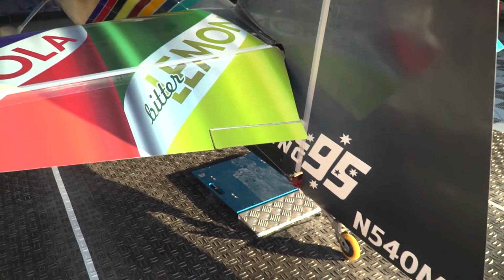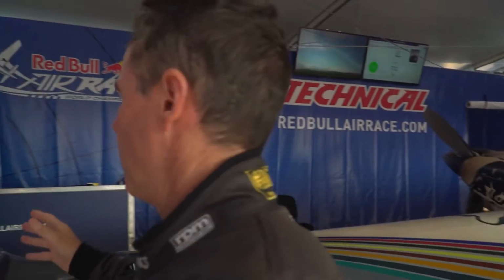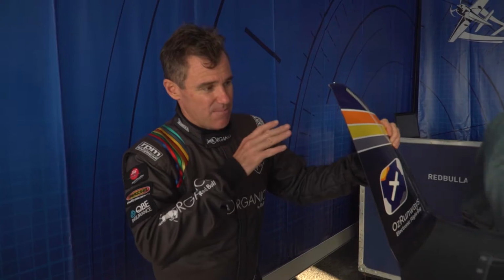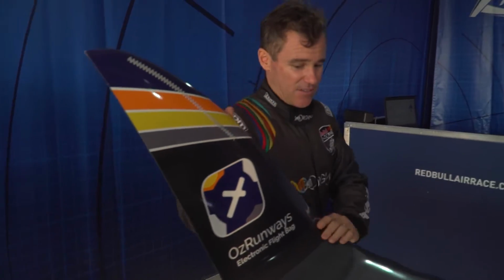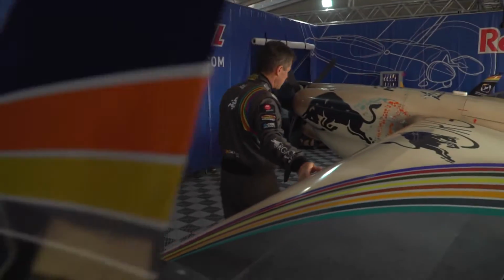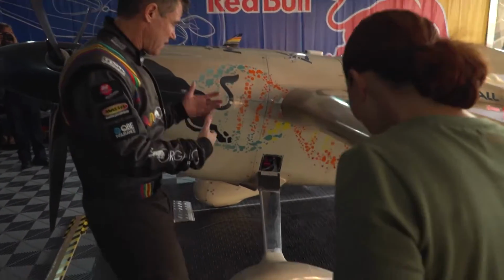We don't have any flaps, we have massive ailerons, and that's what gives us our roll rate, so the plane rolls very quickly. Okay. On the end of the wingtips, these are winglets, just like you see on airliners these days. So it's to reduce the drag of the aircraft, so that when we're pulling high G, we're not losing energy as fast as we would if we didn't have these. Okay. And they just bolt onto the wing.